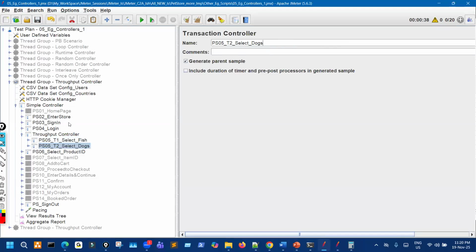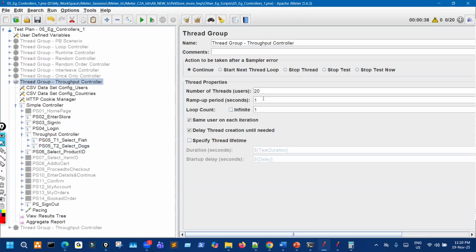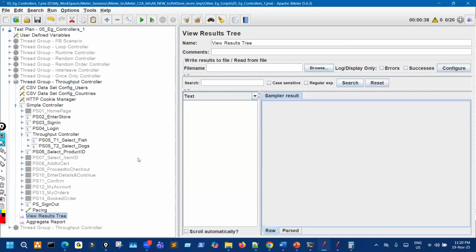So now if I run 20, suppose here I'll give 1, 50, 60 I'll give 6. Now in the aggregate report we'll get something.